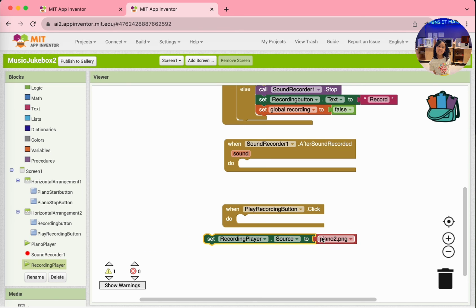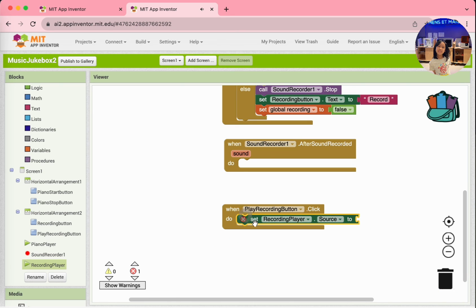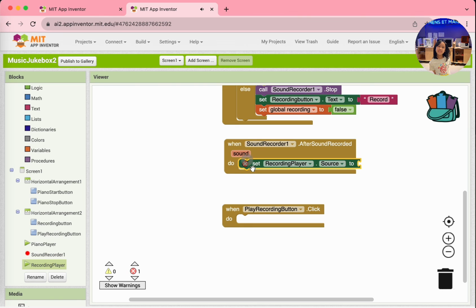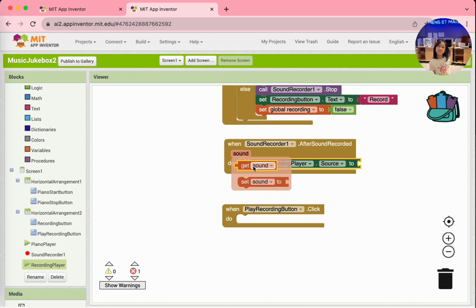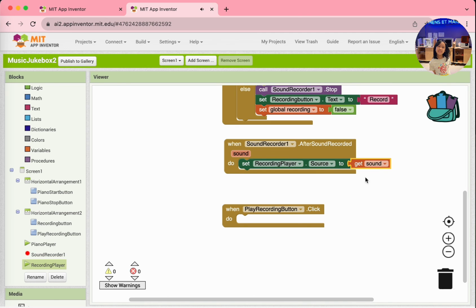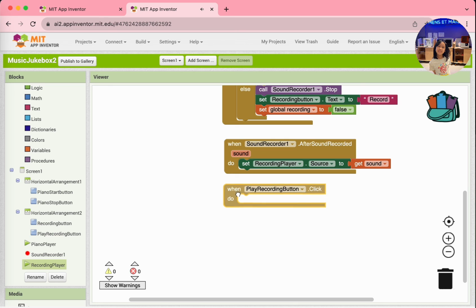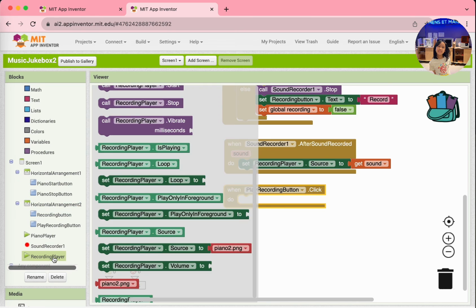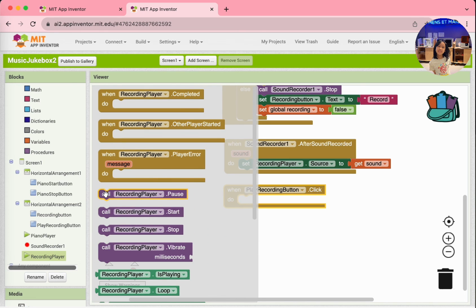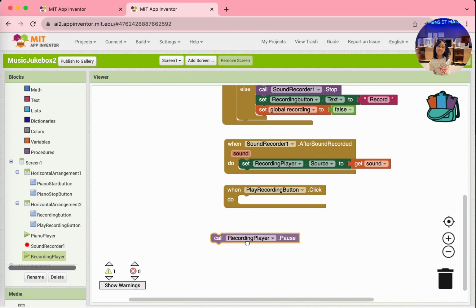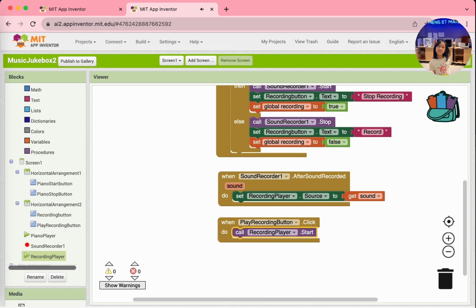Drag it away and snap it in the sound recorder block. Then set source to what? Of course, the sound. So when the play recording button is clicked, it will call recording player start. Oops, not this one. Start. And this is all for today.